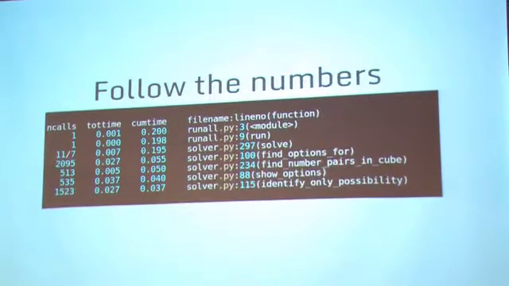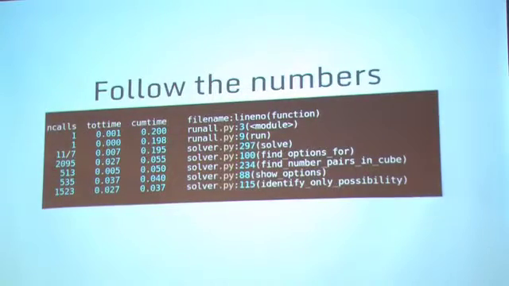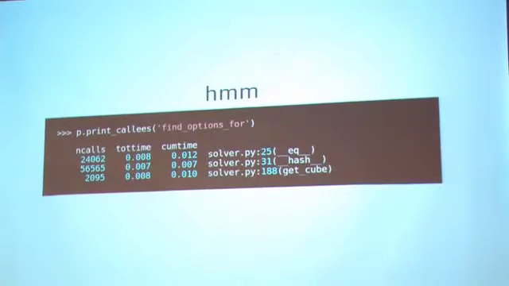But I would probably step down to find options for. That's the first method that's not the high level interface, but it's some implementation. So I would do something like print callees of find options for. Sorry, stepping back a bit. First, I would take a look at the total time and the cumulative time. We see that cumulative time for find options for is 55 milliseconds, and total time is 27 milliseconds. So we know a lot of the time is spent within the function itself, and not much in functions it calls. We look at the callees, and it's evenly distributed amongst the 3 things. We know there's some class in there that's calling equals and hash on. It's not doing all that much.